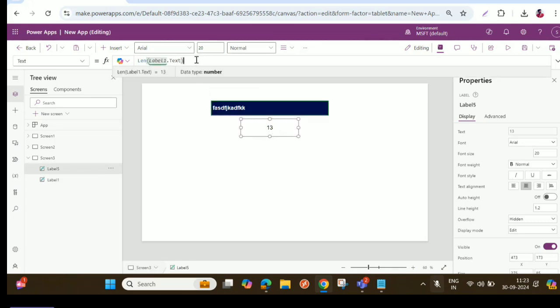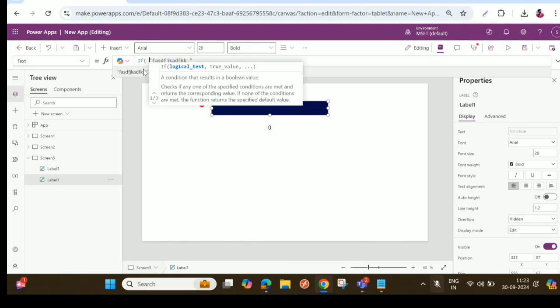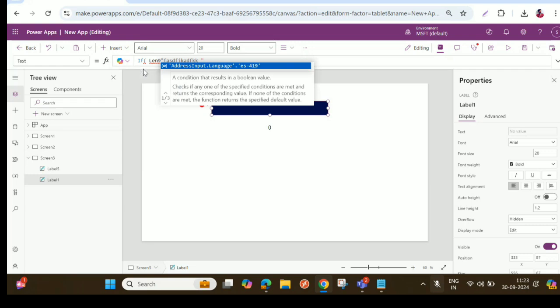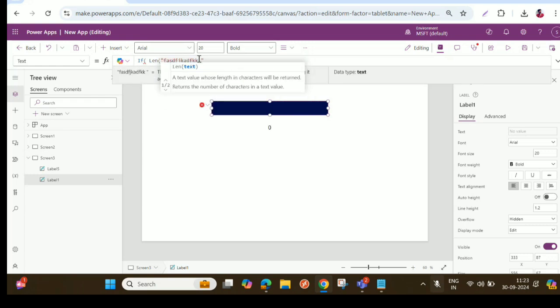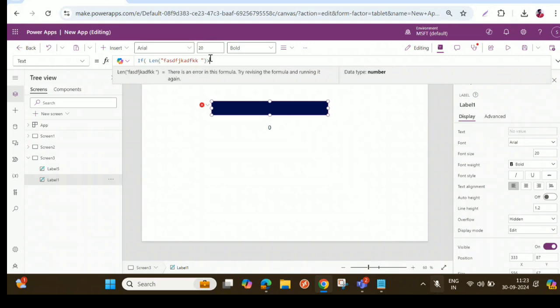length function. Length of this one is greater than 4.